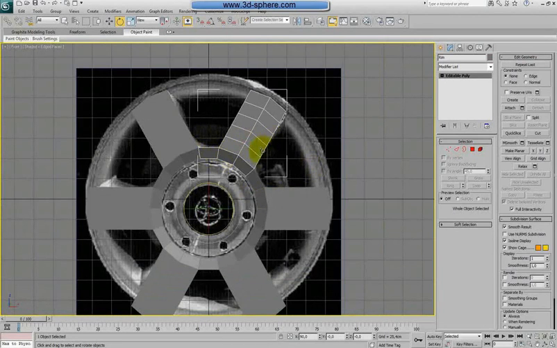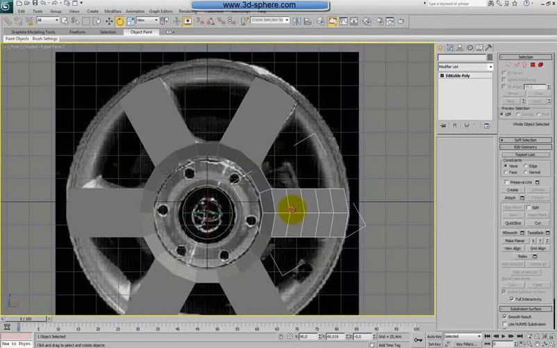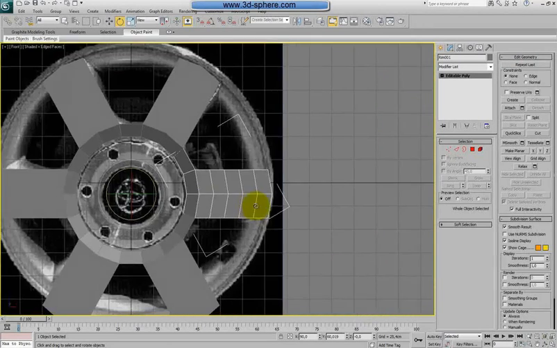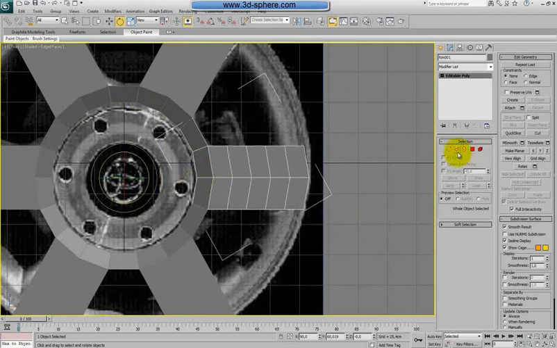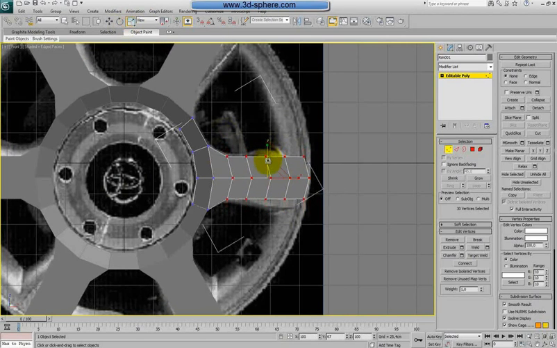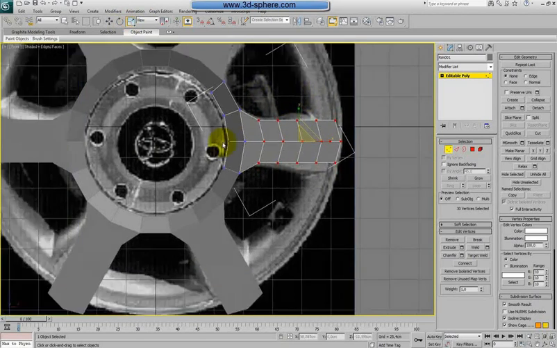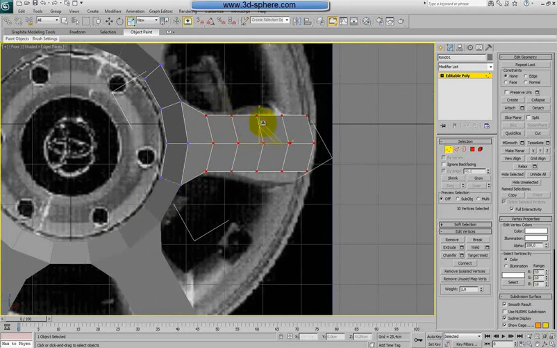But we'll still be working just with this one, or we'll start by doing this one, and you will see why we made instances of the object. So we need to reshape this a little bit. I will select all the shapes here and scale them a little bit. As you can see, every object here is scaling according to what we do here. So we'll scale it like this.